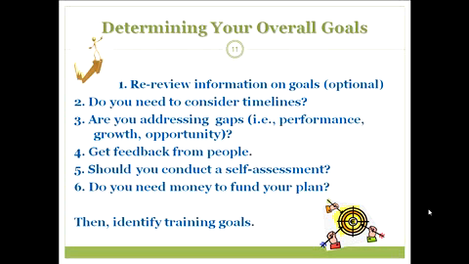Who will evaluate it? So as you're determining your overall goals, review the information on goals. This is optional, as one of the readings points out. Do you need timelines with respect to your goals? Will there be a specified time outline with respect to when it needs to be done? How quickly must it be done? How will you know? And what will influence that timeline as you develop your goals and objectives?